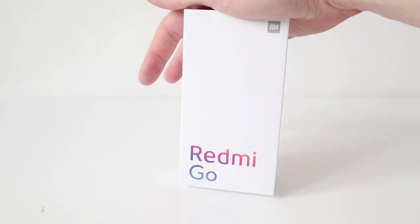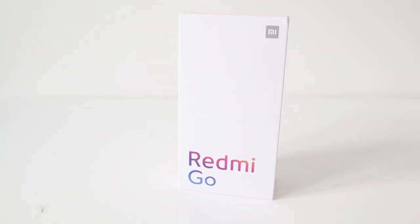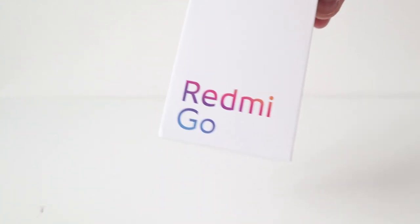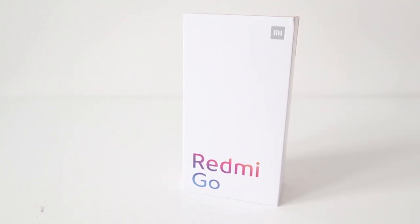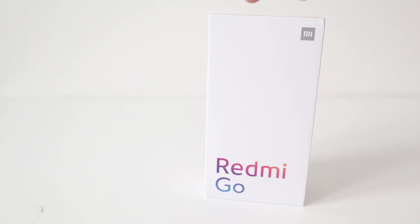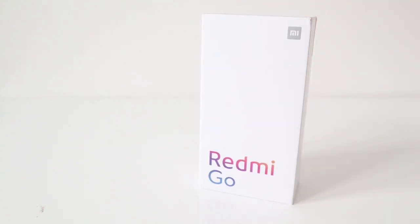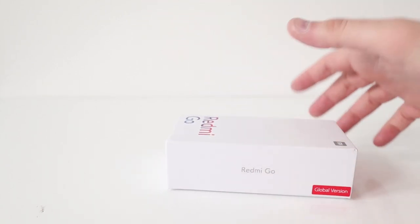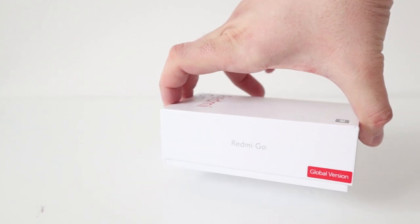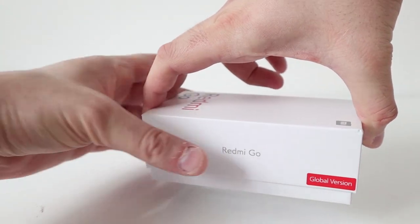I have a super budget smartphone from Xiaomi called the Redmi GO. This costs £54 from Banggood. Banggood have kindly sent me this smartphone. It's the first time they've ever sent me anything, so it's pretty cool. So if you like Xiaomi devices, this is probably the cheapest device I've ever seen from Xiaomi. It's the global version as well.